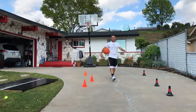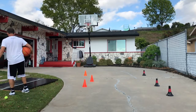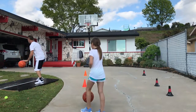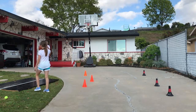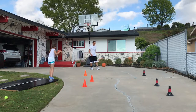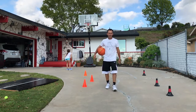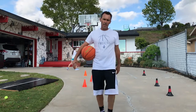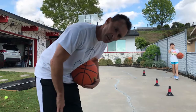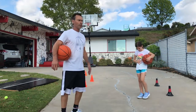Two more shots. One more shot. Here we go. Okay, this time I'm going to do the KJ. Oh, I lost Facebook. Okay. This time, I'm going to do the KJ into the elbow to elbow.